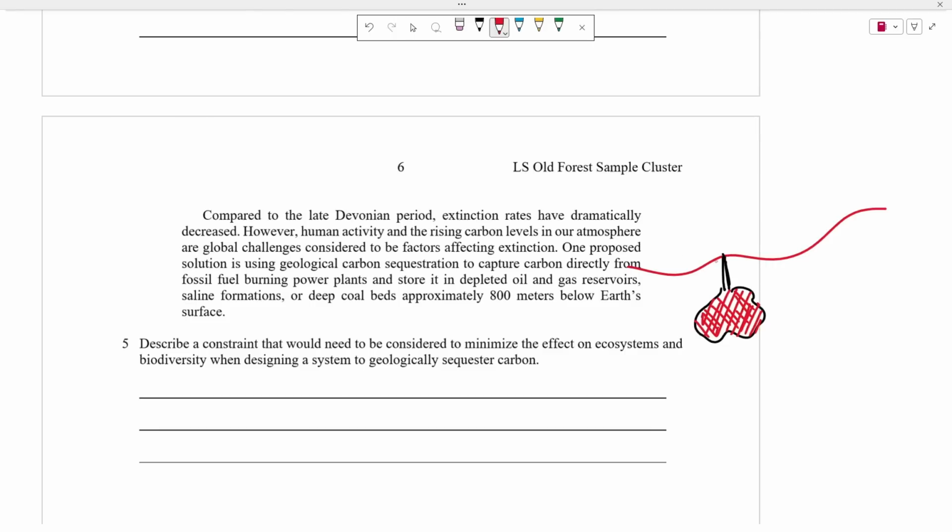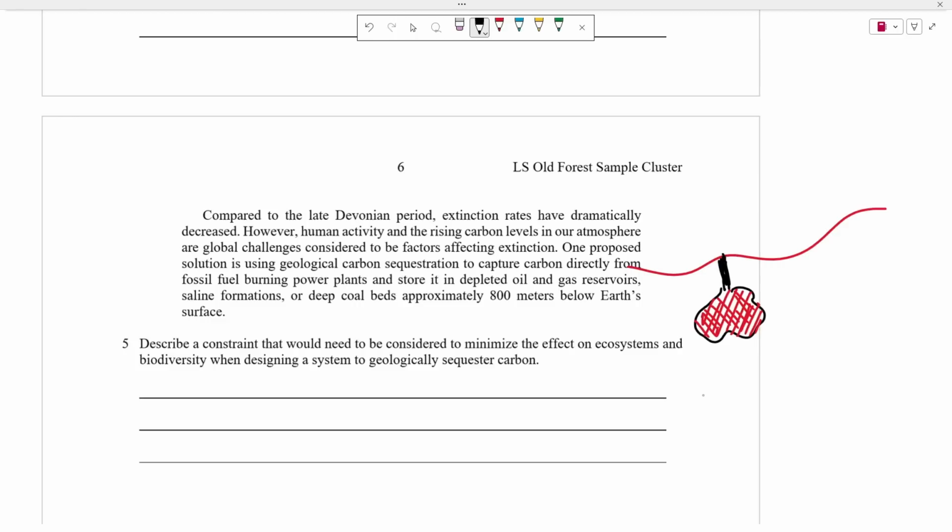So you could say that designers would need to make sure to pump carbon into a layer that would not allow it to leak into the surrounding areas where it could possibly hurt organisms in that area. When you pump it into the ground, you want to make sure that there's no escape for this carbon dioxide, because if it were to escape into the surrounding soils, it would make them more acidic, and as a result, the life around it would suffer or die. So the first constraint is proper containment. You want to properly contain whatever you put into the ground.